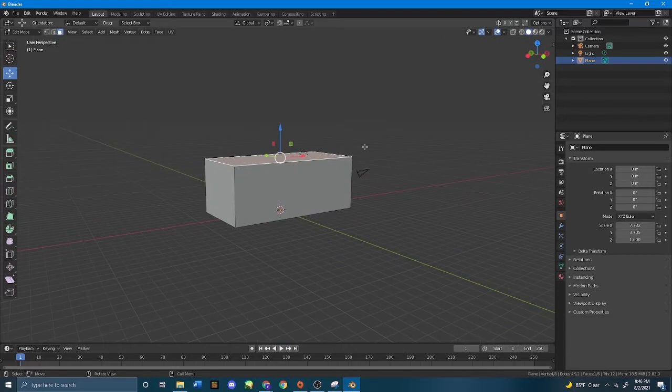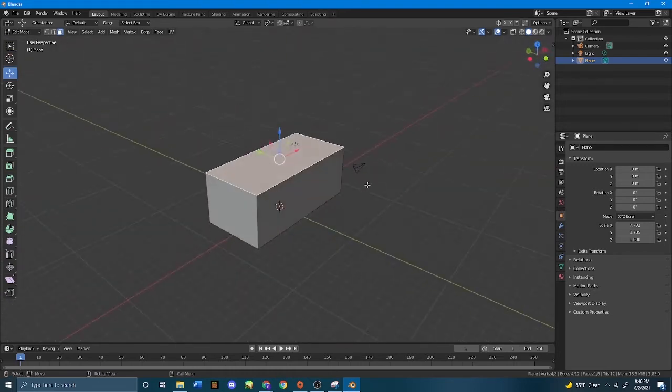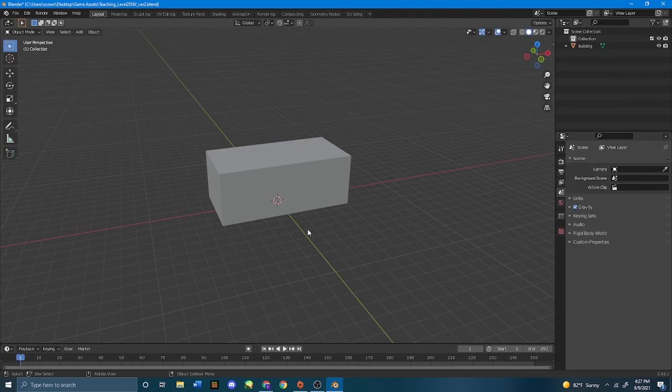All we had to do was create a plane and extrude its face up, and we have the walls of our building. Now that we have the mesh created, I'm going to show you how to map the UV layout. UV mapping is the process of wrapping a 2D texture over a 3D model. In order to do that, we need to unfold the 3D model in ways that it can lay down flat.